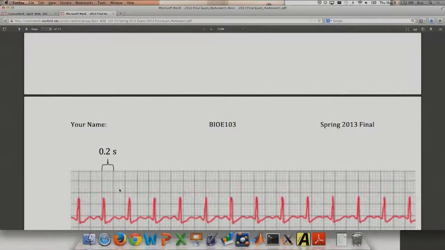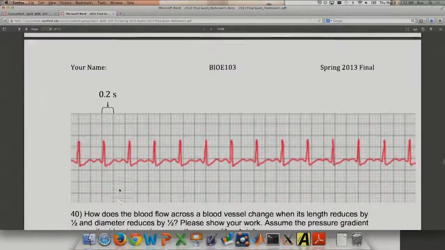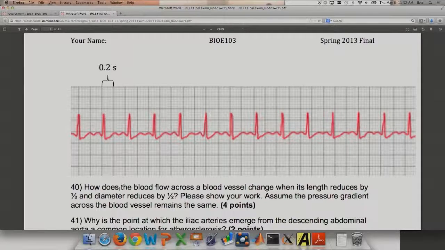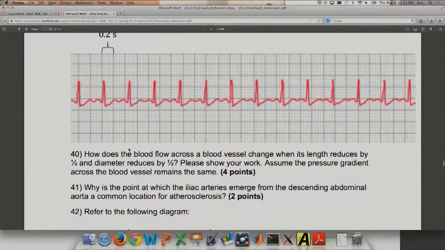You can see the time between the two impulses, and it's 0.2 seconds for one small box. So the calculation in this case would just be about 150 if you work it out based on how far apart they are occurring. But you don't have to do this. This is not covered this year. Let's do the next one, which we surely did cover.